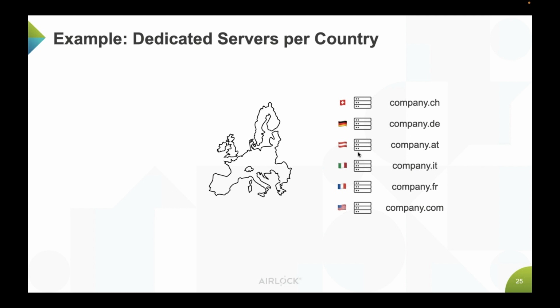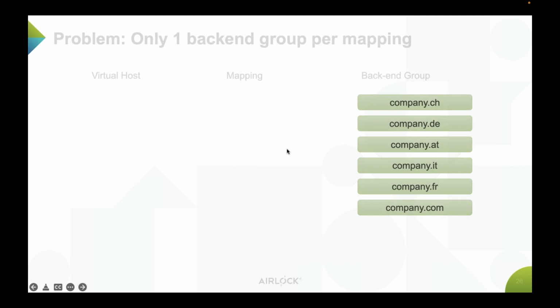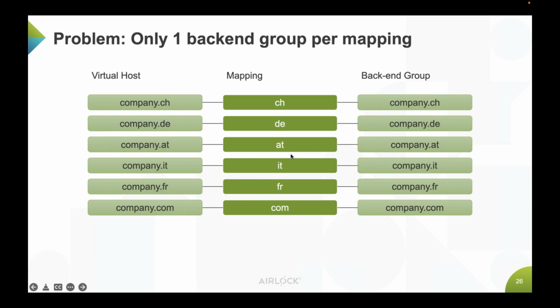Okay, so dynamic backend selection, that's a new feature with the new Airlock Gateway release. And what's it all about? Consider a company that wants to deploy an application in servers that are dedicated to different countries, or it could just be different data centers. Then you would probably have landing pages corresponding to these different servers, for instance, a Swiss URL, CH, a German URL, DE, and so on. So how would you go about configuring Airlock Gateway for such a setup?